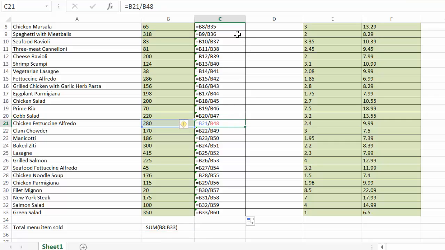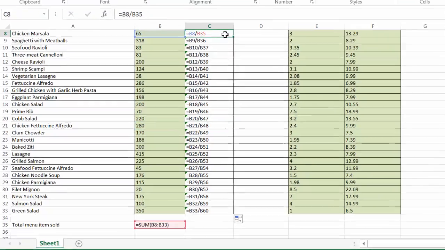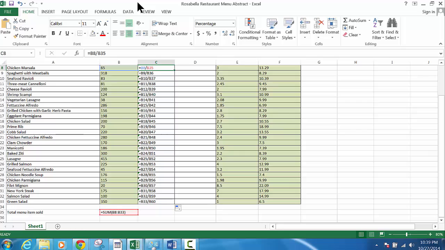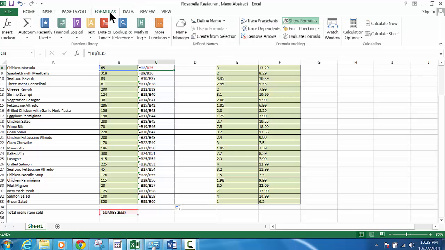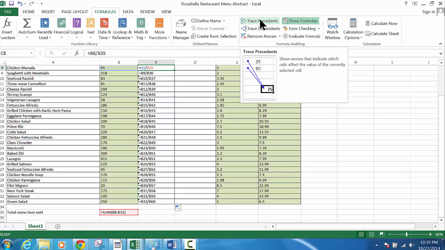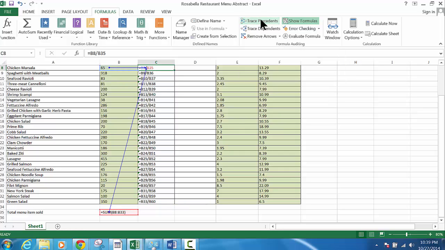Another way that we can check is by tracing the formula. This is how. You click on Formulas, then click on Trace Precedents. All right. So this shows that we take the number in B8 divided by the number in B35.